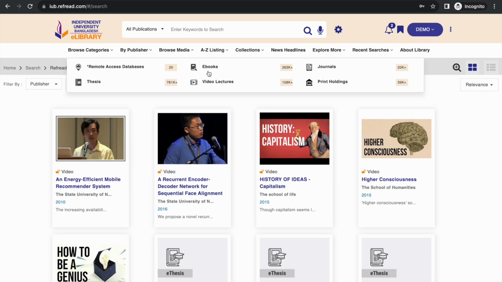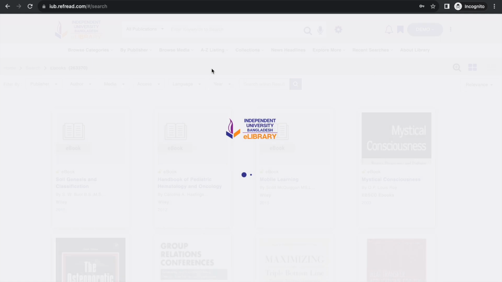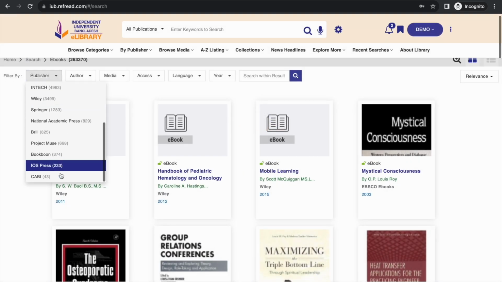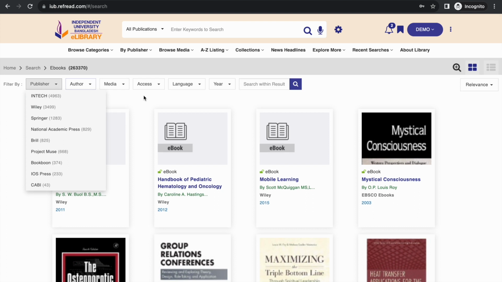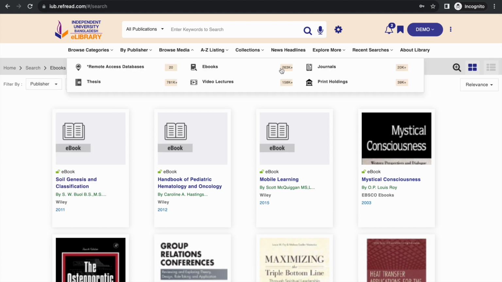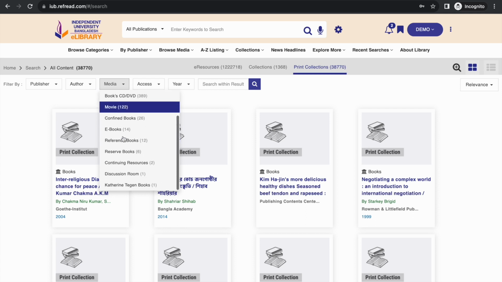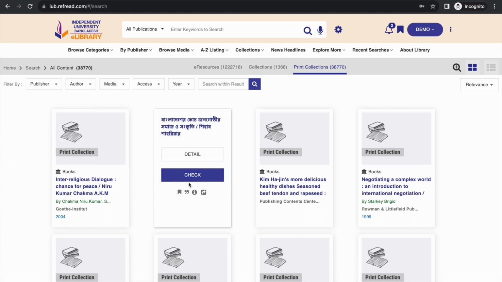You can browse e-content by media as well. Let's click on this link for ebooks here. And you will find thousands of ebooks curated from many publication sources. Most importantly, Independent University Library OPAC has also integrated with eLibrary and you can check the print collection with real-time status.